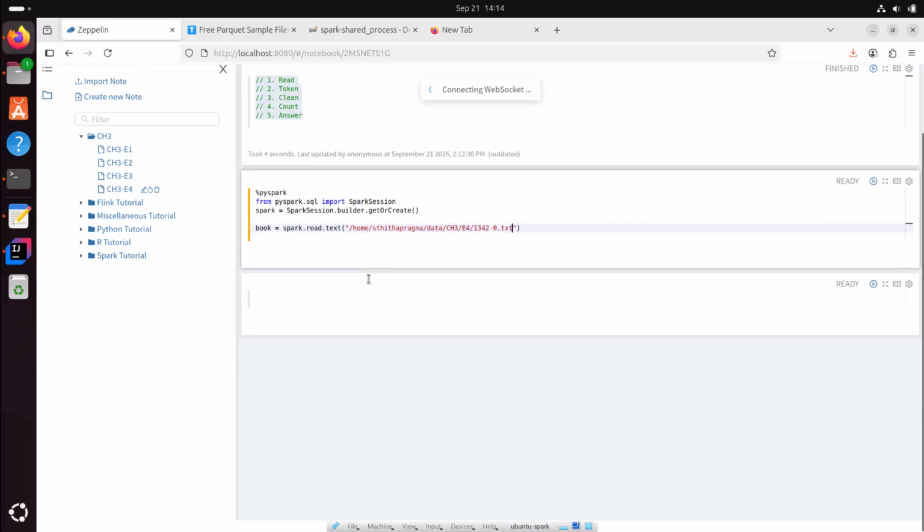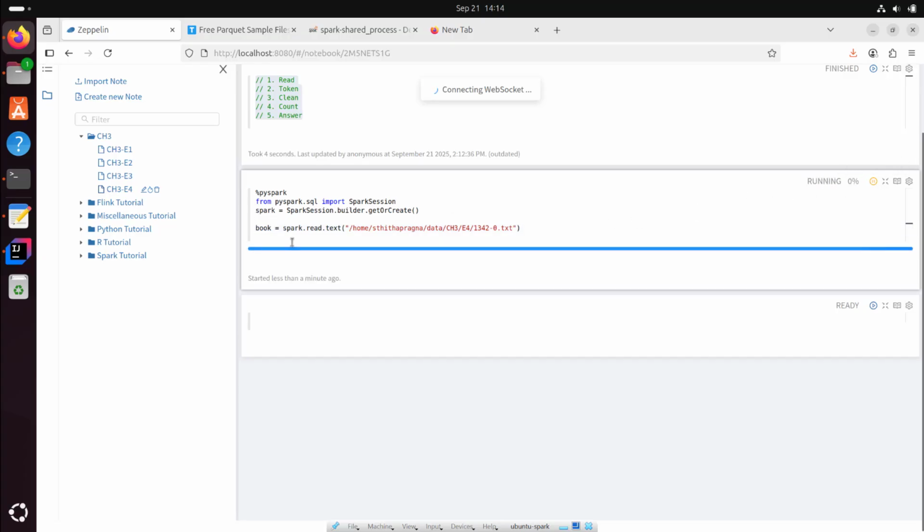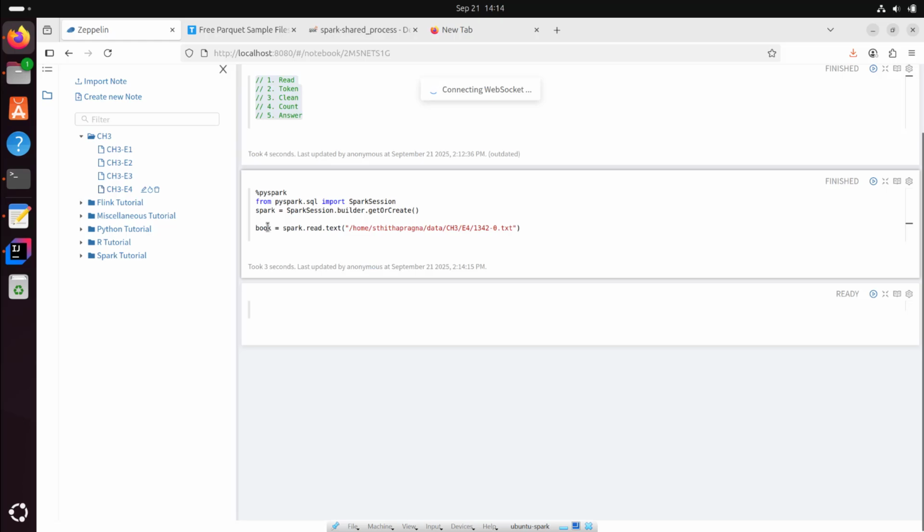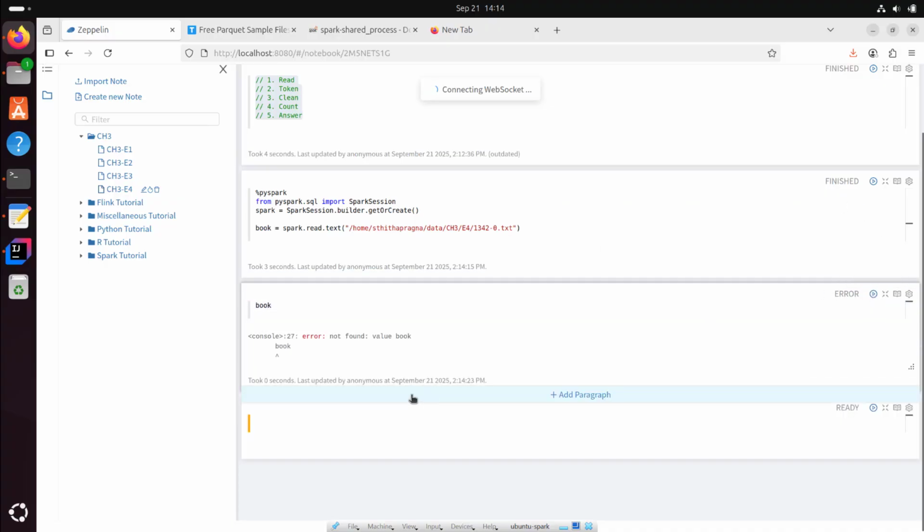Now, what does this do? This creates a data frame, right? If I run this, it won't show me anything because it created a data frame, but we are not doing anything to it. So I will just type book and run it.